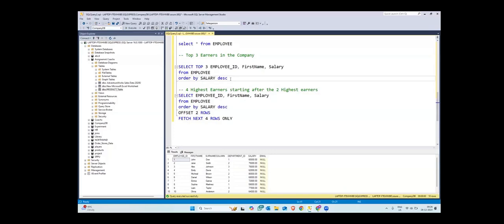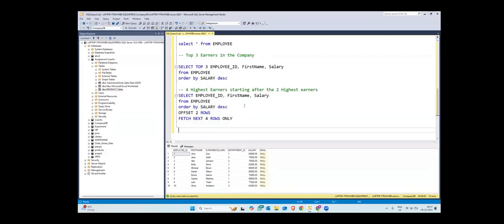So one thing is that I can use a group by, but group by might not work exactly as I would want it to. For that I will have to use a subquery. We haven't got to that point. I haven't taught you subquery, but what we can do is select top 3 employees from employee ID, first name, last name, and use a max function, which is an aggregate function, and then do the group by, because group by will only work with aggregate functions. So I will write your question here.